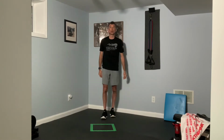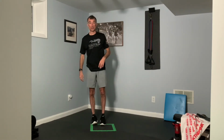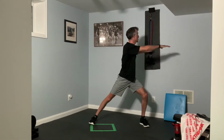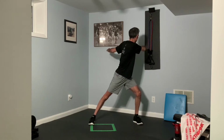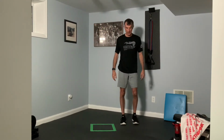Now, we're going to go with our lateral lunge. And that lateral lunge is going to have us reaching at chest height and around. All right, so we're going to go 4 to the left, 4 to the right. Remaining nice and high, proud chest. Going to keep this foot flat. Okay. And last one. Great. Let's take that. Go to the right side.